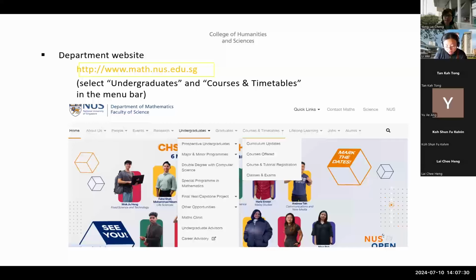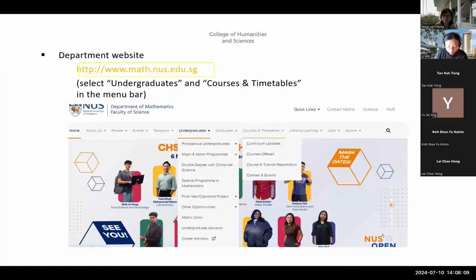You can click on the links of these programs to get the relevant information for them. I will not do it here in my talk. You may want to play around with it later on, but I'm going to cover it in subsequent slides. They basically contain information which you can obtain from clicking on the above mentioned links. Let me repeat. That is the courses and timetable, and also the major and minor programs here. Basically, my talk would be in a more structured manner.